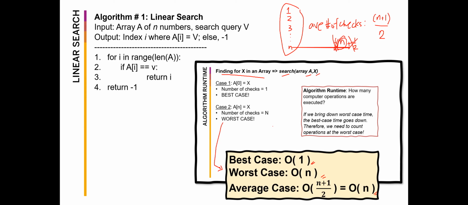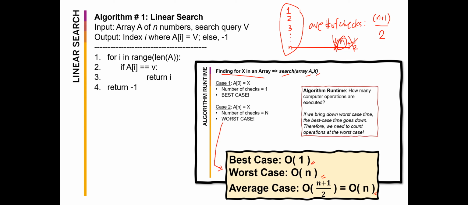Okay, so the question now here is: is there a way to improve the algorithm? Worst case scenario is O of N. That means if we have 10,000 elements, you have to look at all 10,000 elements. On average, we still arrive at O of N. So linear pa rin yung growth niya. Not necessarily will you have to look at 10,000 elements, but in the process, one additional element will still increase your runtime by one. So ganun pa rin siya.